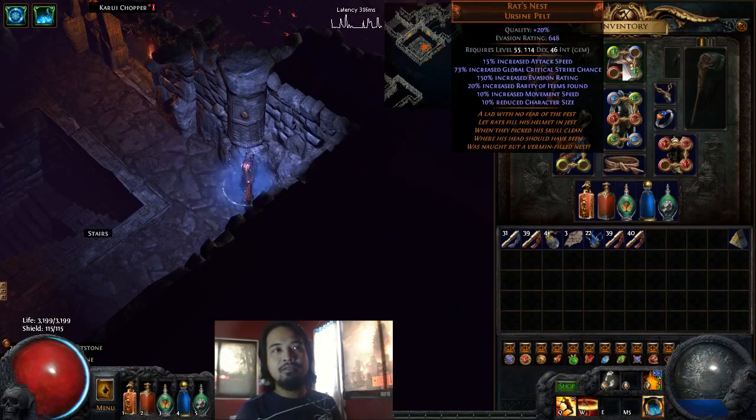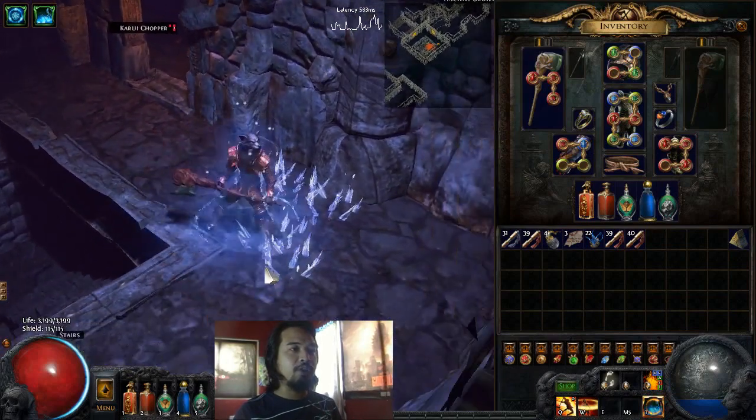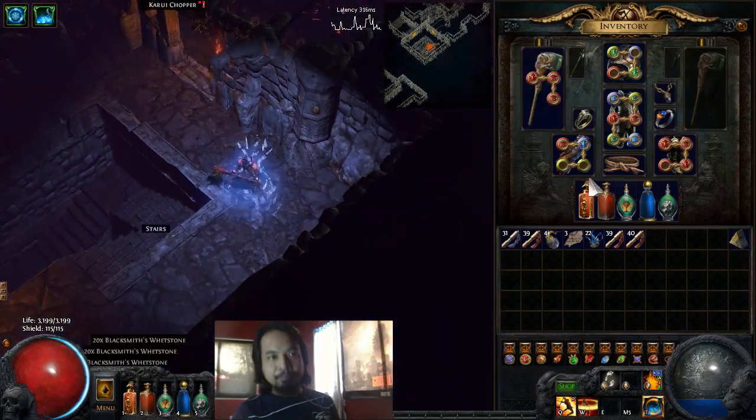This is really good because of the, again, global critical strike chance, and then we get 15% attack speed, high evasion rating, and we get 20% increased items found, movement speed, but we do get a reduced character size, which makes our character look very kawaii. Alright.